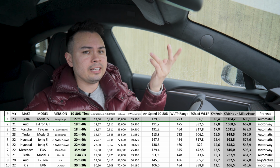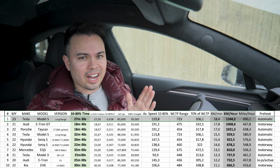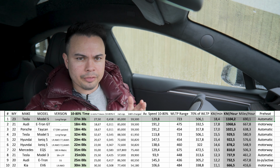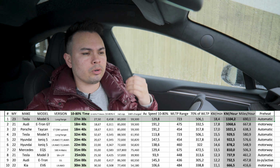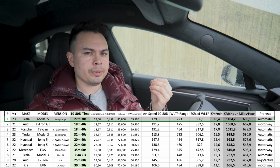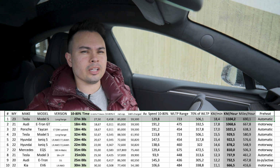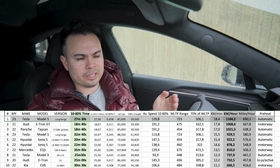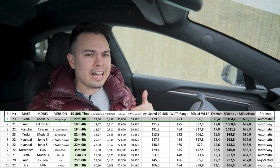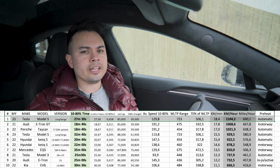But you have to consider that in this test we're not ranking the cars on the time, because the time is only a little part of the story, and also not the average speed, because that's also only a part of the story. What matters is how many kilometers of range you get per minute or per hour of charging, in miles and also in kilometers, because that's the real, important thing. If you charge for 10, 20 or 30 minutes, not how many percent do you get, but how many kilometers of added range do you get? Because that is really what is important.